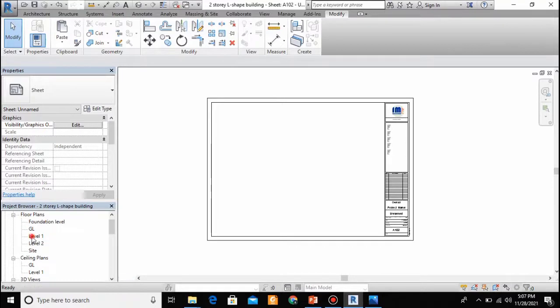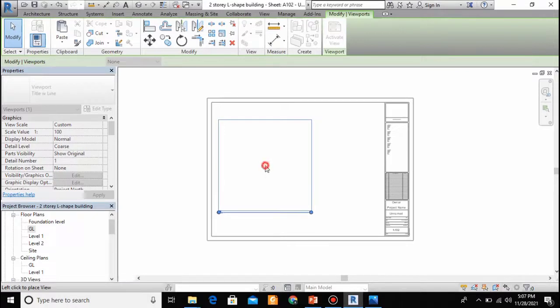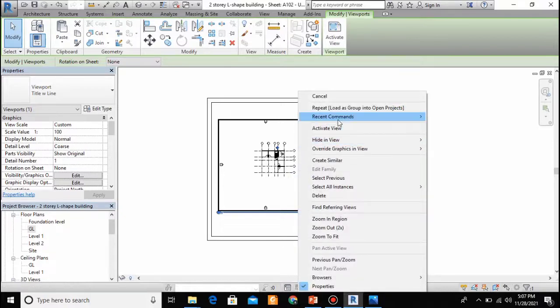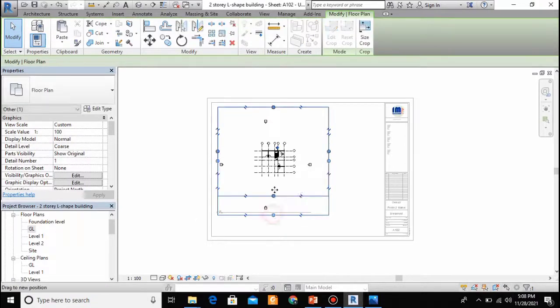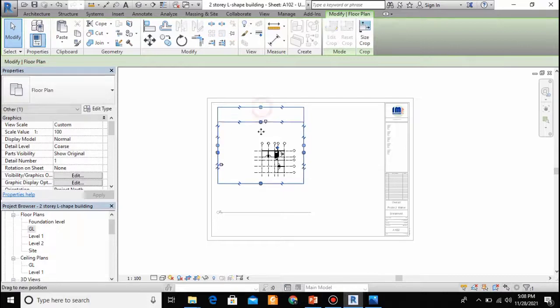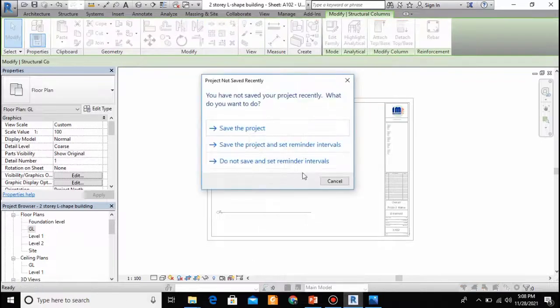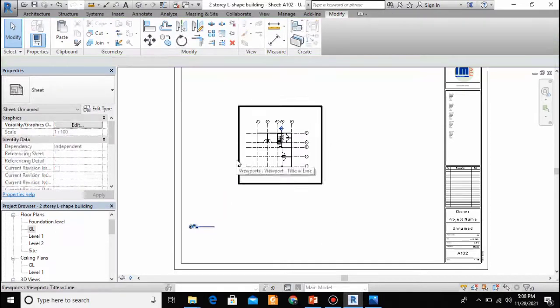And now if you want to add a view here, just select it. Since this view is already used in a particular sheet, I will select another one. If you want this level one here and also this view, you can first duplicate it and then add the duplicate view here, but I'm not doing that. I'm selecting another view, and let's crop and adjust it. As it is very small compared to the page size, we will increase its size by the scale.